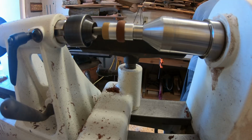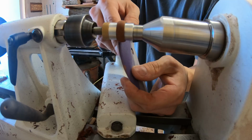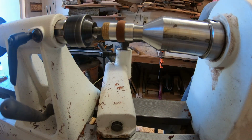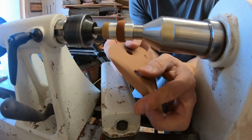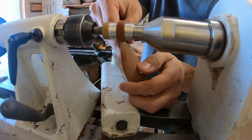Once I get the ring down to the shape and thickness I want, I lightly sand it on the lathe. However, if you only sand on the lathe, you're almost guaranteed to see sanding scratches in the final product since you're sanding against the grain. To try to address this, I do a lot of sanding off of the lathe. That being said, in my experience, that also isn't foolproof. Hopefully it yields good results this time though.